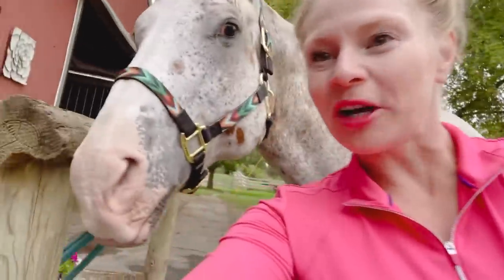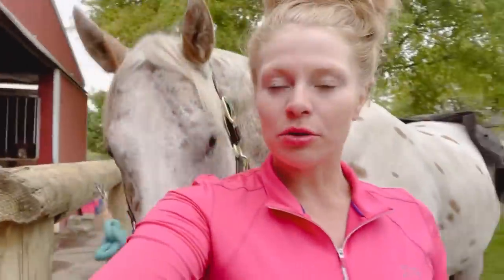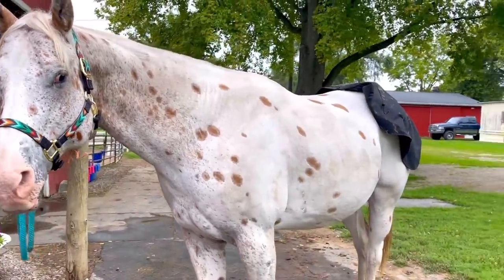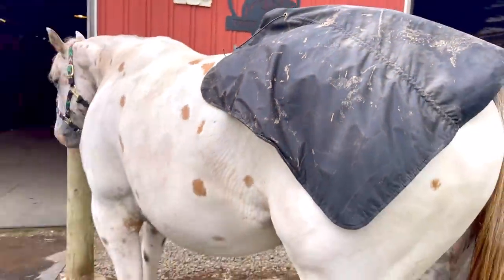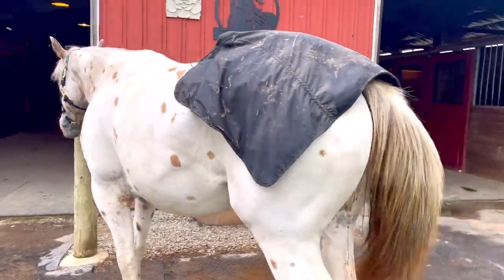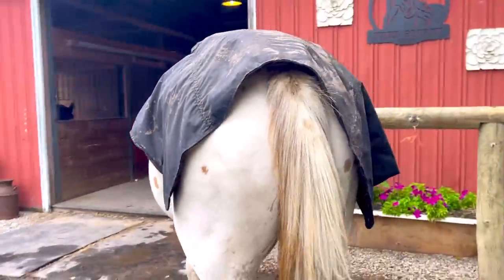All right, we had a good walk, didn't we? Were you a good boy? So we just walked around our little town for a little bit, and now he's just icing. So we still have the blueberries. And then I just put this rump rug on to keep it in place and also to help with keeping it cool.